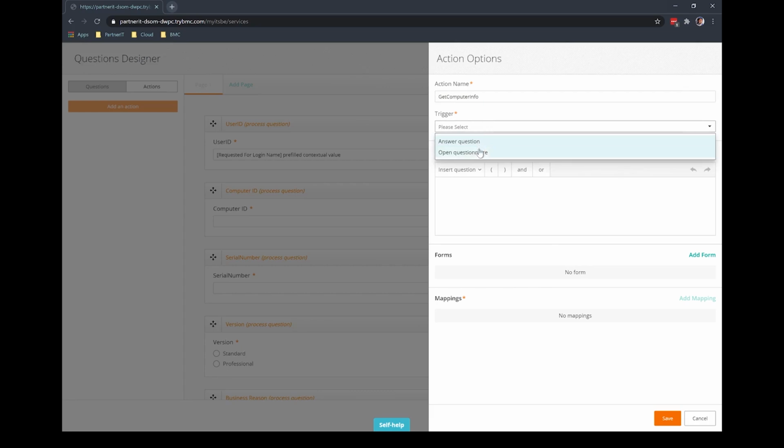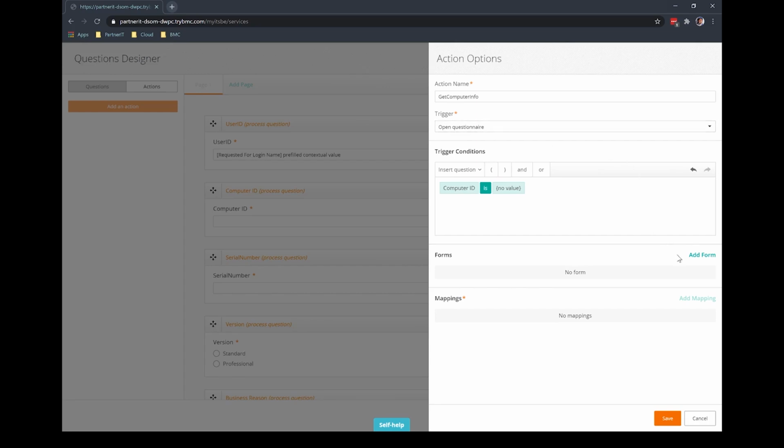And the trigger, if you're thinking like an active link, open questionnaire is almost like the onload event or the display event. And the trigger conditions act as a run if. And I only want to run this action if the computer ID is null. And that way, if they do type in a computer ID or if one's already there, we aren't going to repeat some workflow steps here.